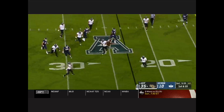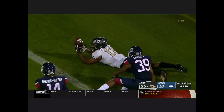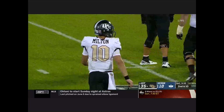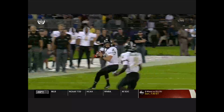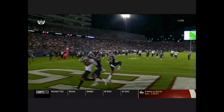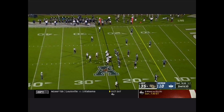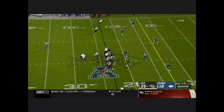And now Milton scrambling out of the pocket, flips it to the end zone. Incomplete. What a pass, though, by Mackenzie Milton. On the run, just slingshots it toward Gabriel Davis, and that almost ended up being 6. Well, you talk about putting the ball in a one-by-one box in a place where only your guy can go catch it. Up high, face mask higher in the back of the end zone. I'm surprised Gabe Davis doesn't come down with that one. Beautiful, beautiful throw by Milton. Davis almost had his second touchdown catch of the night.